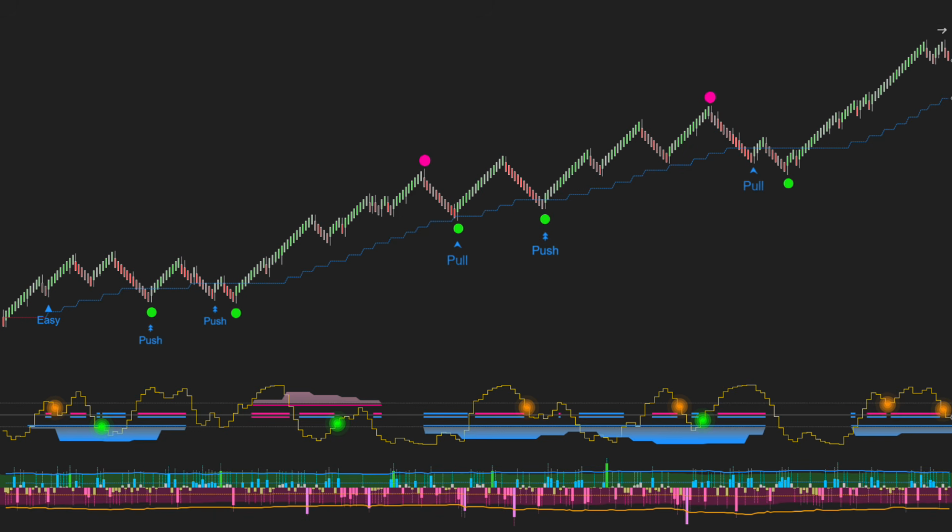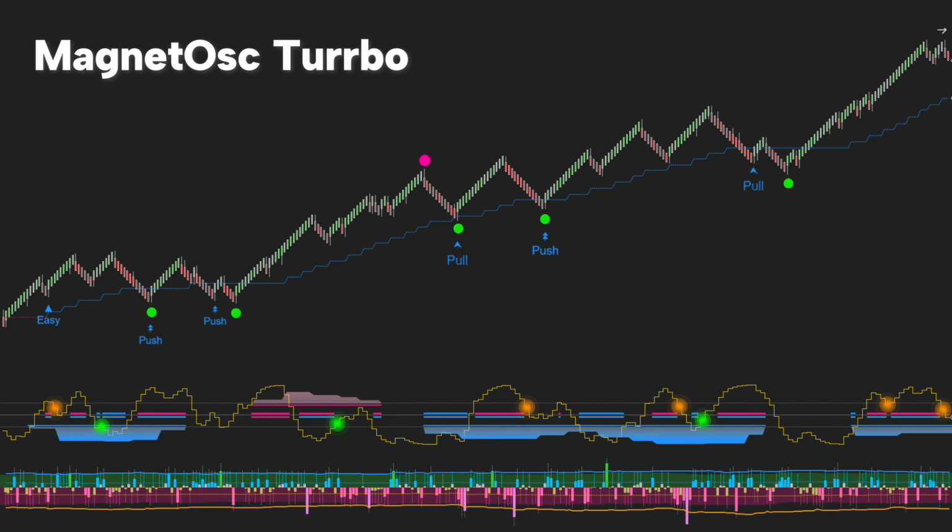So this is where the triple strength comes in. We only take a trade when all three factors are aligned: a clear trend with Easy Trend, momentum confirmed by OSC Turbo, and strong buy-sell pressure validated through Quantum Vol Delta. When these three come together, your entries become extremely solid and highly reliable.